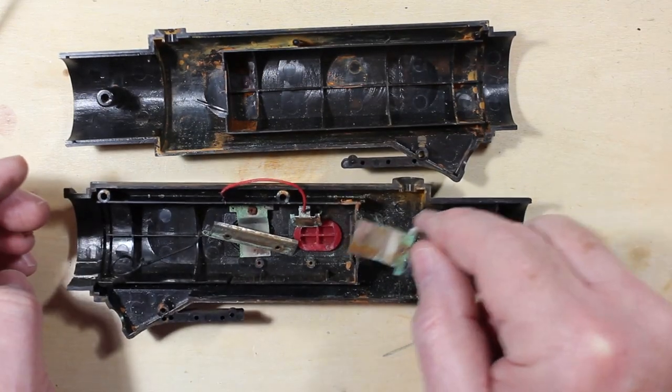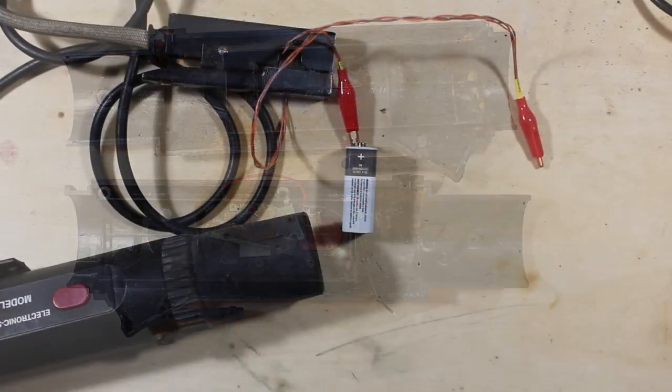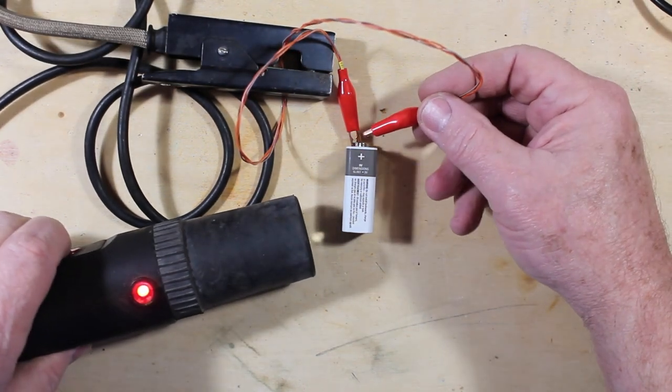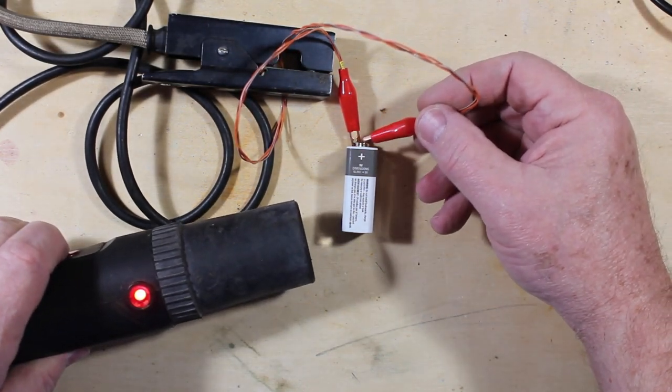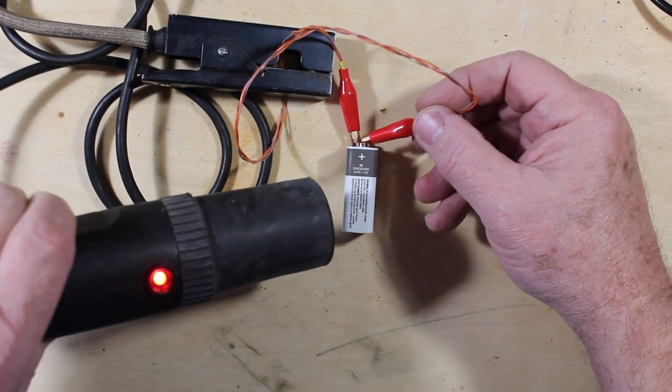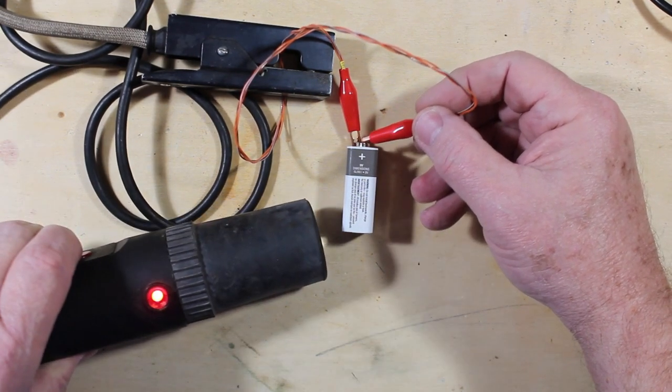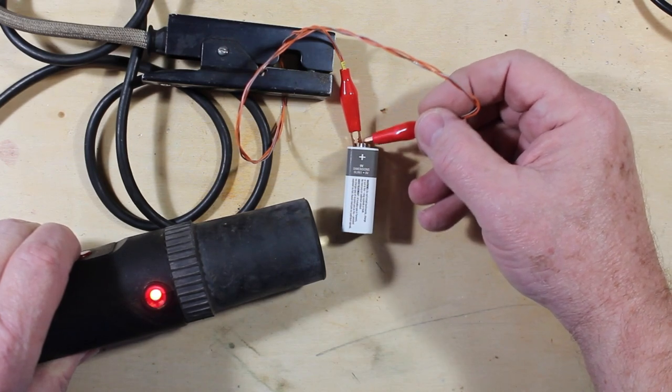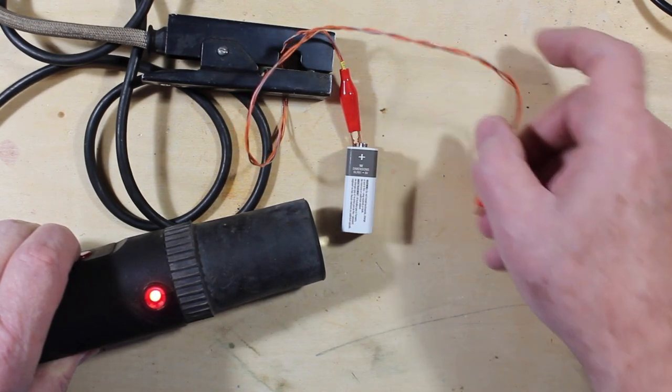Here it is all back together. I'll just give it a quick test on the nine volt battery here. It doesn't look like a lot on there but it is—it's more than enough down in the engine compartment to see the timing marks. Looks like we're doing okay.